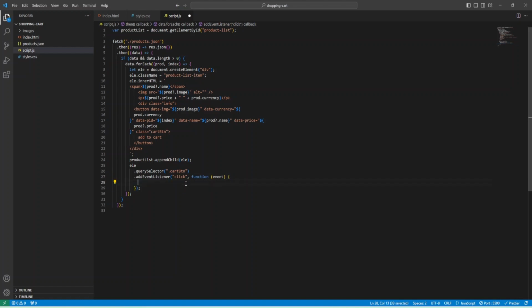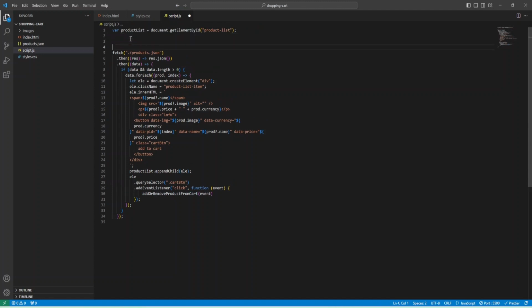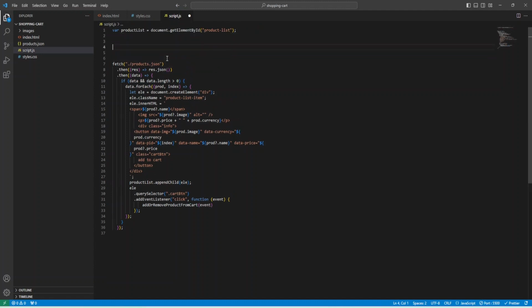Before that, for refactoring, we should create another function that I'm going to call add or remove product from cart. I'm going to pass this event as a parameter. Since this is going to get bigger, I'm creating another function so that I can write the function definition here.